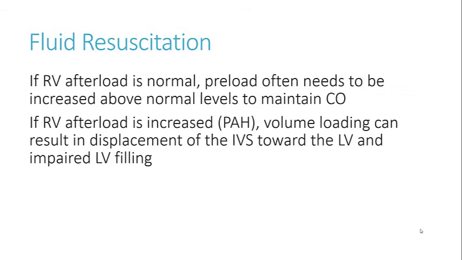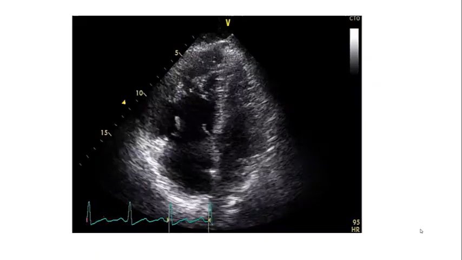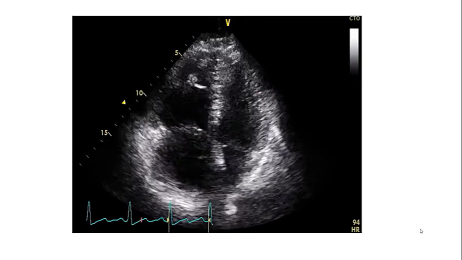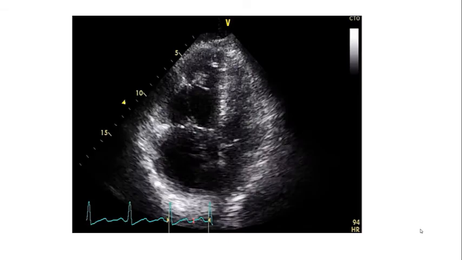And then with PAH, it gets a little bit harder because you seem to be giving the fluids. They look dry. You feel like you want to try to improve their blood pressure with fluids. But because of the afterload, like with the balloon that I showed that had the clip on it, it just makes the RV get more distended and fail worse, if that's possible. And then you get that septum shift into the left ventricle, which decreases the cardiac output. So again here, with probably a high afterload, the more fluids you give makes this RV bigger and pushes the septum over more, which decreases the cardiac output.